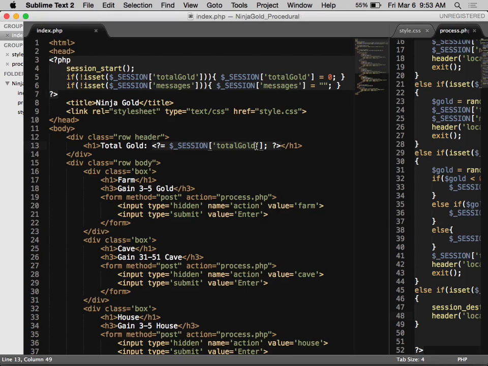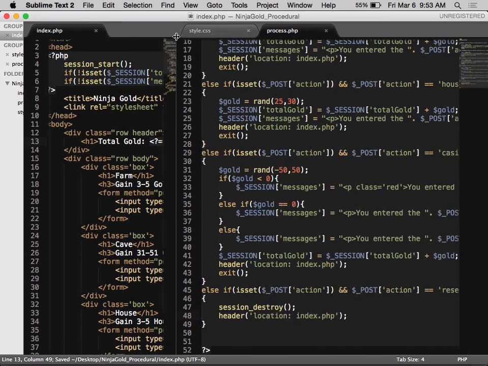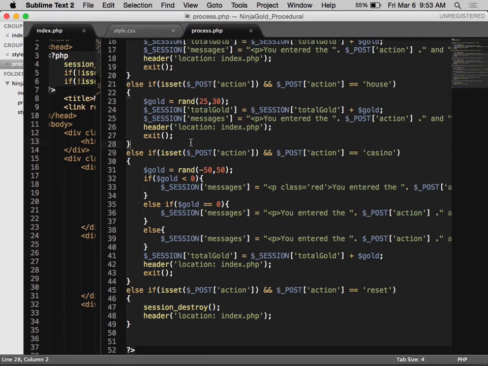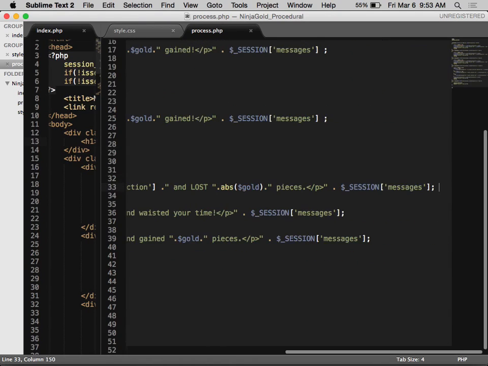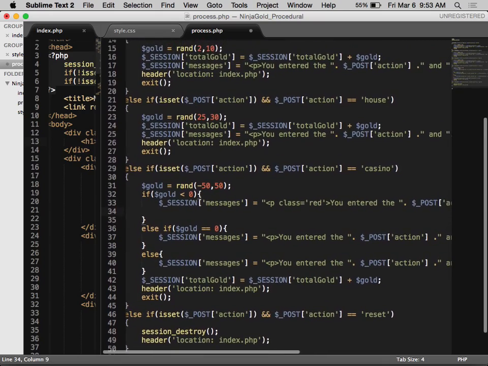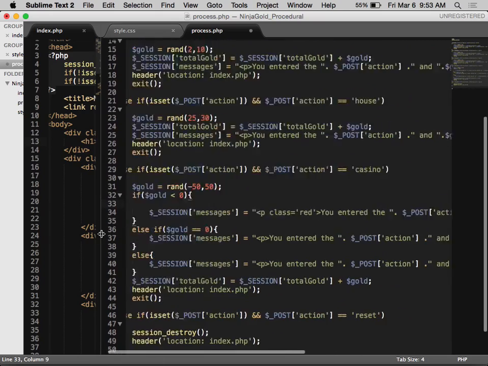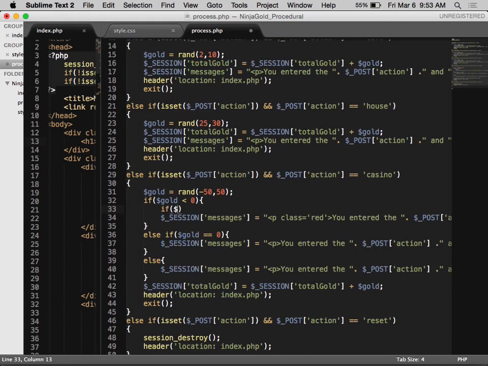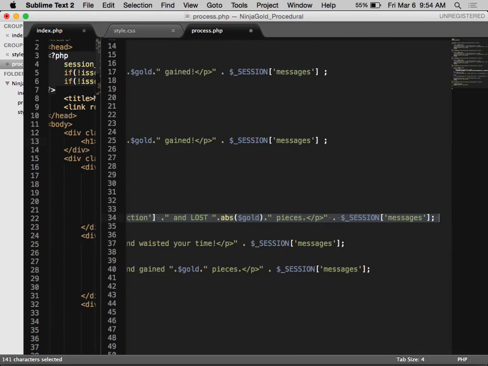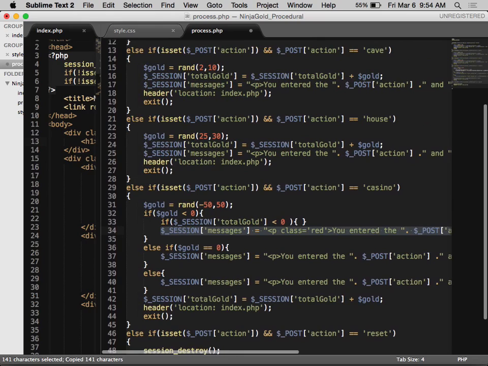All right, let's do that. So, what do you guys think we should do? You can make the whole below 0 cut off. Yeah, pretty much. After we set the message, or even before we set the message, we can say if the session of total gold is less than 0, then we can do that too. We can create a session variable that if it's set, we hide the button. If it's not set, we leave it as is.